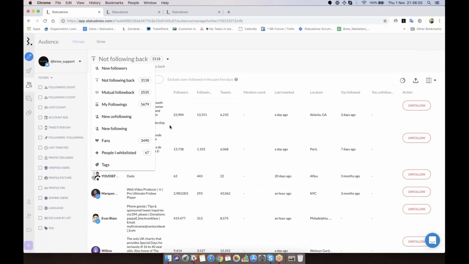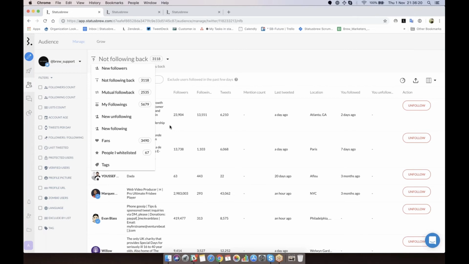Tags help you segment different types of people into different tags, where you can keep different types of clients. Let's say you want to keep a list of people that you have contacted, a list of people that you want to contact, the sales leads or important customers that you want to reach out to whenever you have some campaigns or new offers coming up. So you can just keep them maintained in separate tags.